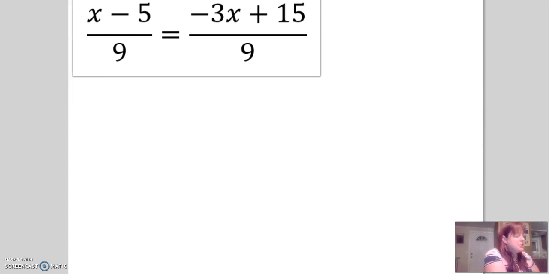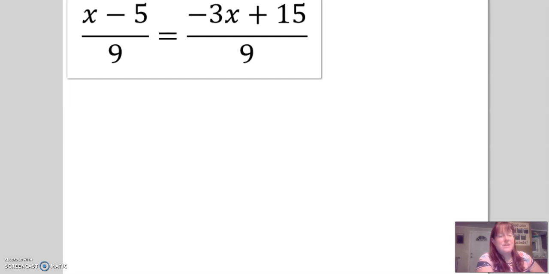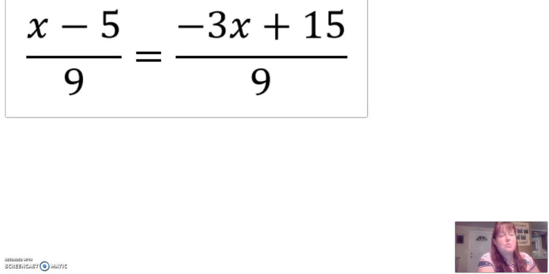Well, anytime you see an equation that you're trying to solve and it's in a fraction, I want you to just think about clearing the fraction, okay? What I mean by that is I want you to get rid of the denominator. I want you to completely clear it so there is no more fraction to work with before you start trying to solve anything, okay? So we look at this and we say, what can I multiply everything by that once I multiply it by that, there will be no more fraction at all?